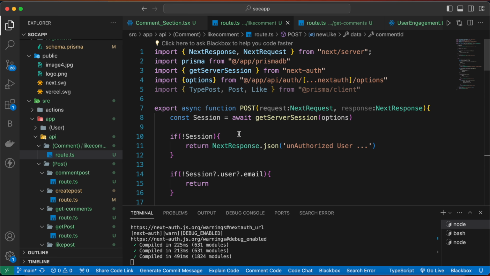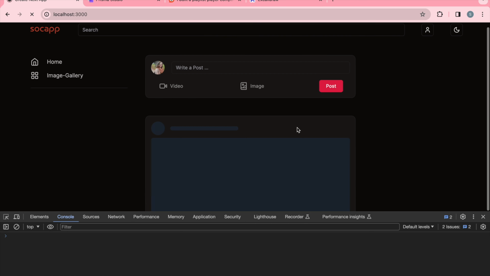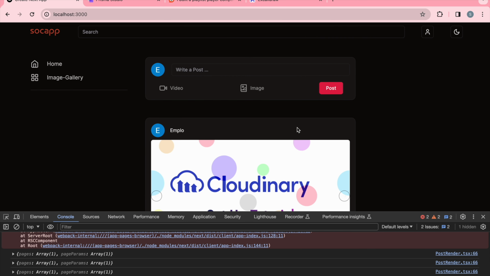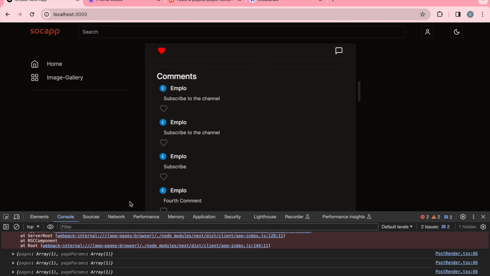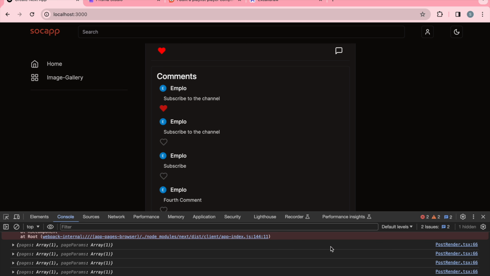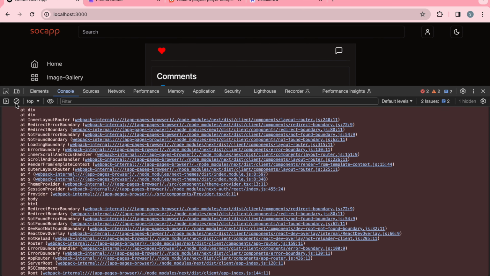Okay, now let's save. We can remove this, save, and let's go back to our browser, refresh the page. Now let's try to like this. And as you can see, let's remove this.